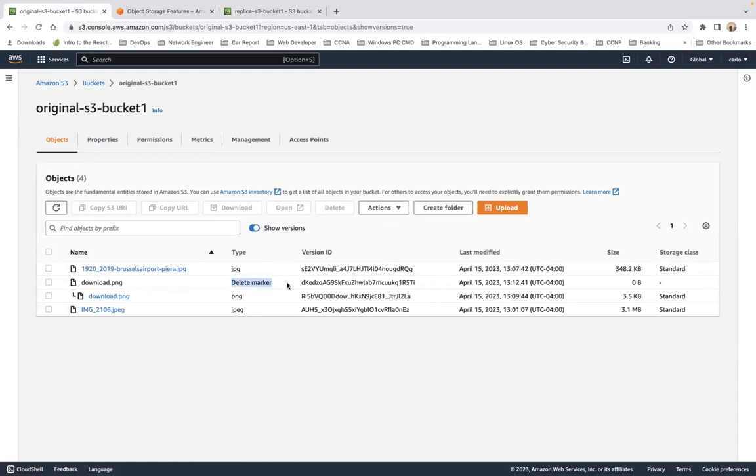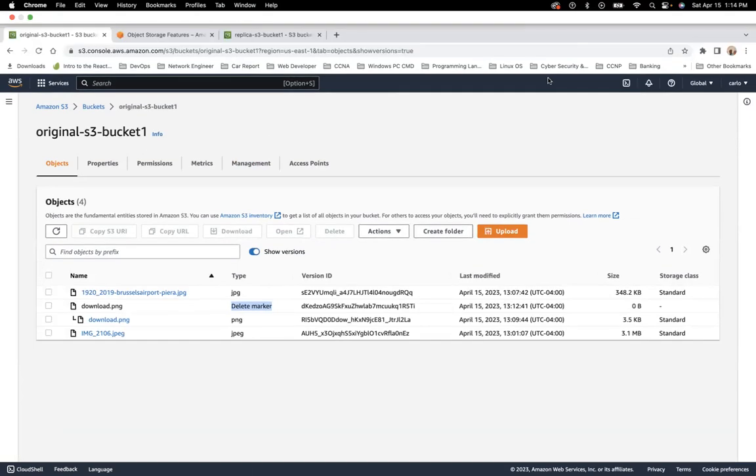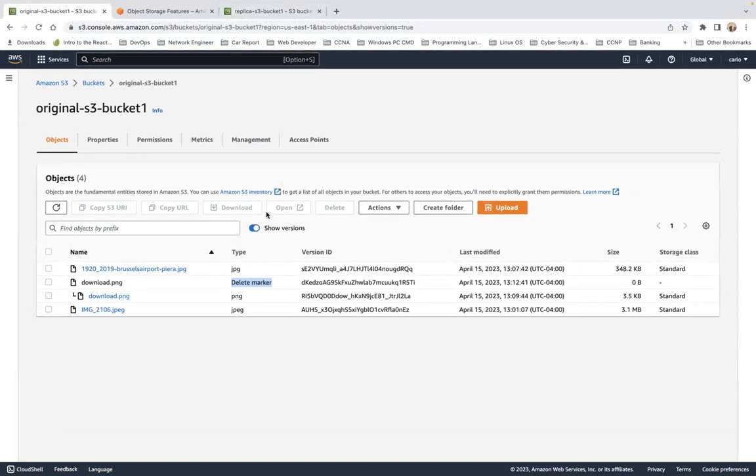Not only is the delete marker enabled on the original bucket, but once we set that rule, it's also enabled on the replication bucket as well. I think that's it for this demo today.